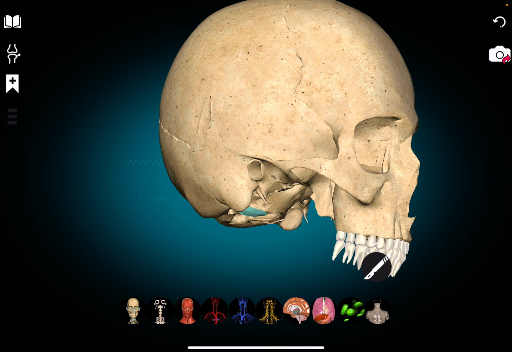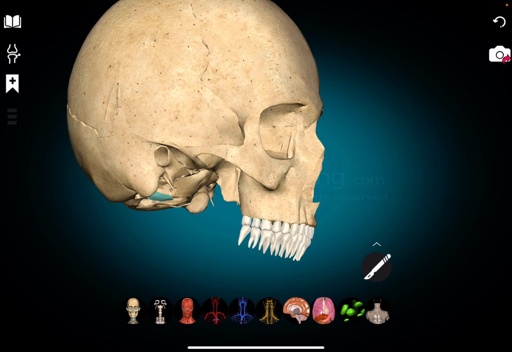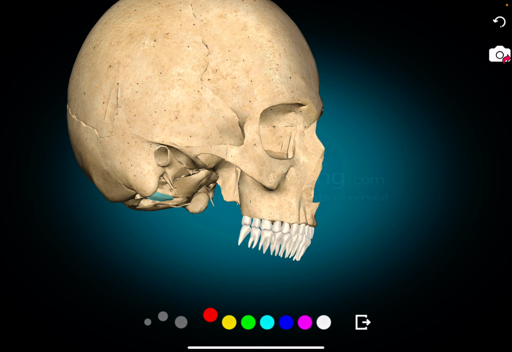Here you can see the lateral view, and in this lateral view, which we should move this side so that we can see this, we have placed the mandible here, which is housing these teeth, and we have placed a pterygomandibular ligament connecting the medial pterygoid plate to the mandible. This is the pterygomandibular ligament.